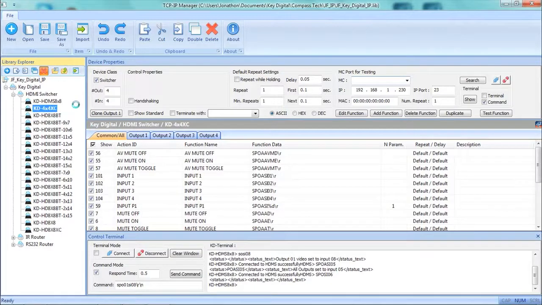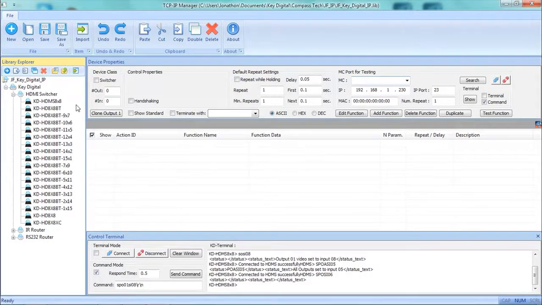And the beautiful thing about TCP/IP is I'm using a connection from my router right now, not a connection from my MC2500. So it's very valuable as well. And we could go ahead now and save that library. And as you can see, everything seems to be in very good order here with our new IP library that we have transferred over, converted over from RS-232.